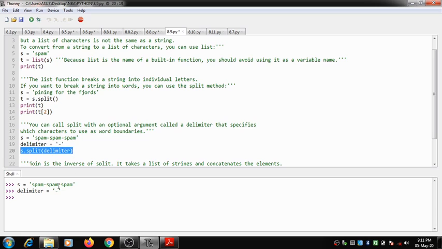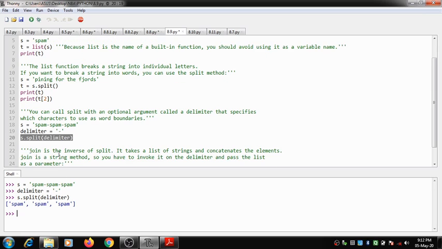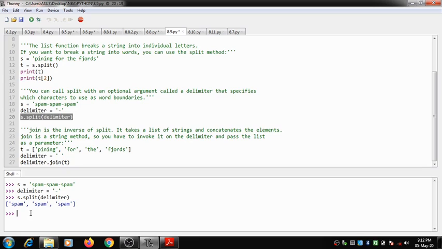So I'm telling it that whenever you find this delimiter present inside a string, you take that as the end of the word and individually split those particular words. Here you can see that it has split into individual words. So the delimiter is acting as a notation which tells exactly where the word boundaries are. Fine, so this is how we can specify delimiters.